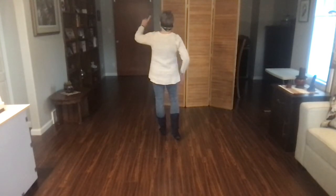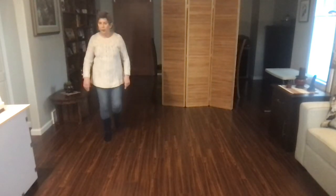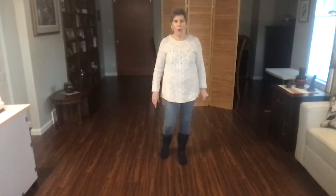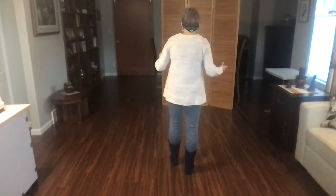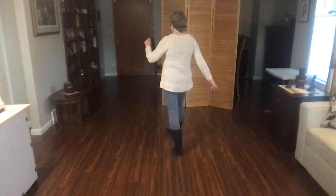You're now going to walk around a half turn for 4 counts. 1, 2, 3, 4. Weight should be on your left foot facing the back wall. So you're just walking for 4 counts, all right? Weight is on your left foot.